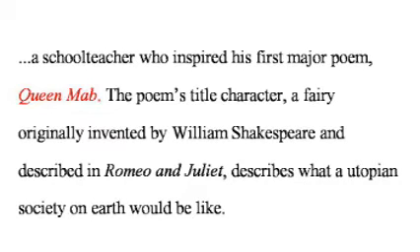And she was a school teacher who inspired his first major poem, Queen Mab. The poem's title character, a fairy originally invented by William Shakespeare and described in Romeo and Juliet, describes what a utopian society on earth would be like. So his first major poem was titled Queen Mab, and this character is taken from Shakespeare's Romeo and Juliet.